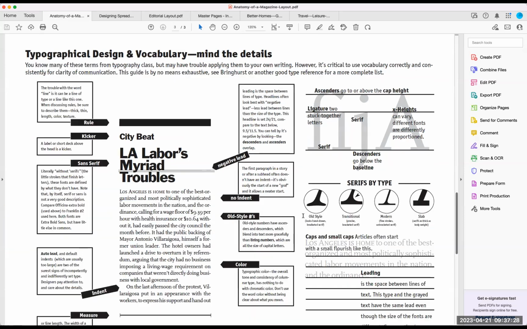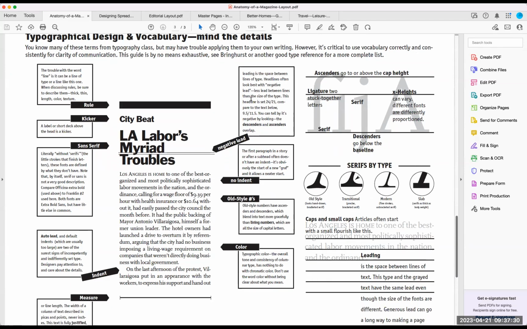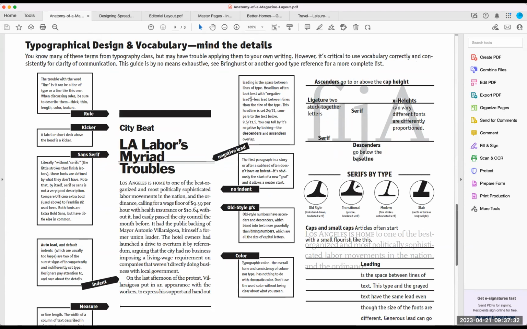Okay, and then this just talks a little bit about some more stuff with typography, which we kind of went over already. The main thing is to pay attention to the leading, the space between the lines of text.